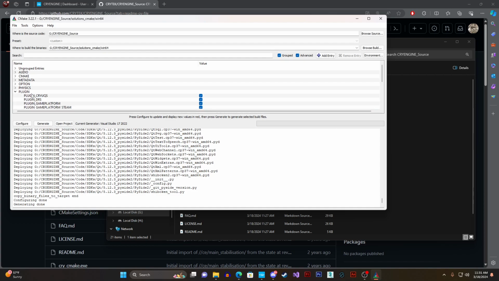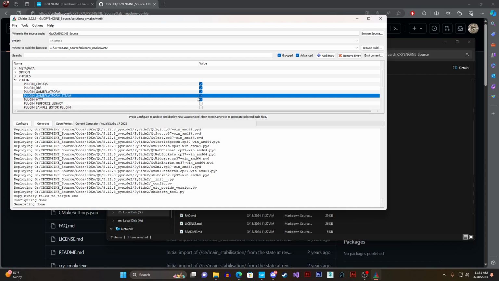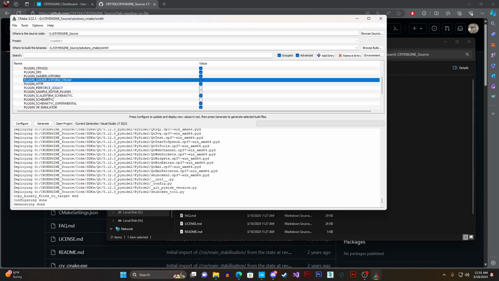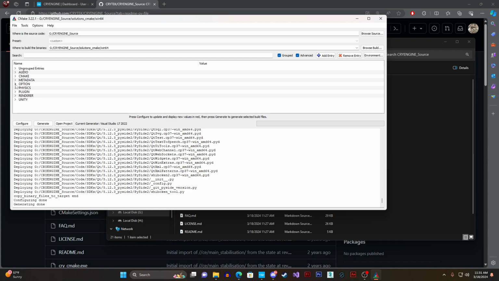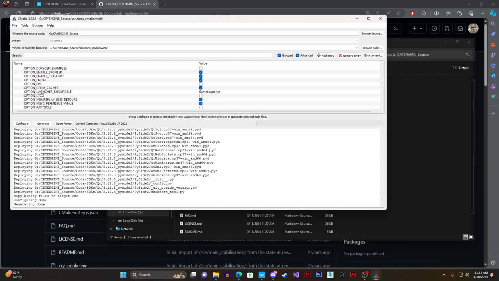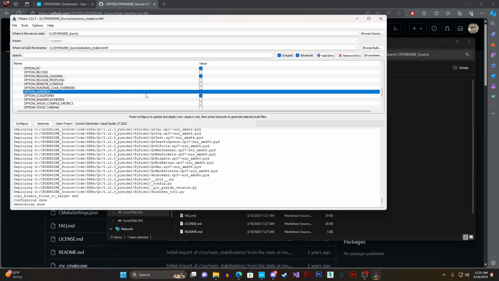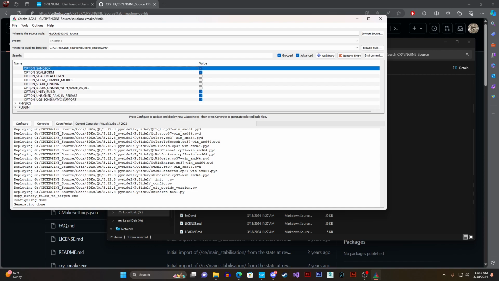Now, do note, if you don't want to use Steam, because it did see it and it did check the box, you can just uncheck it and uncheck game platform. These are all the plugins if you want to use them. If you don't want them to be compiled, like you're just not using them, like VR stuff and whatnot, then you could just uncheck them. But everything else we can just leave default for now. For our options, as you can see, here's the launcher executable. If you want to rename it to your game, that's fine. And if we go down further, we'll have Sandbox. Sandbox is checked, and that's it.